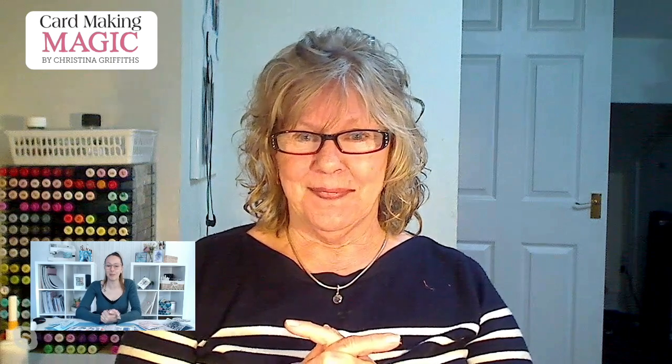There is another new collection coming out, and that's called Perfectly Matched. Each side is like a mirror image of the other. So again, you can make gatefolds, you can use backgrounds, you can do them as the front of your cards. It's a lovely set. And in the stamp set, there are some beautiful frames that you can add to your cards. Oh, sounds exciting. I can't wait to see those. I'll be rummaging around the back of the website seeing when they come live. So where are we now? We're in April. Will that one be June time? Yes. Brilliant. We will keep an eye out for that.